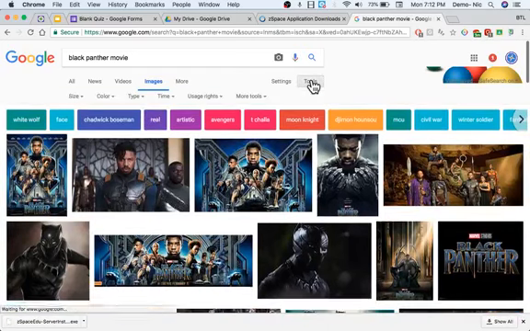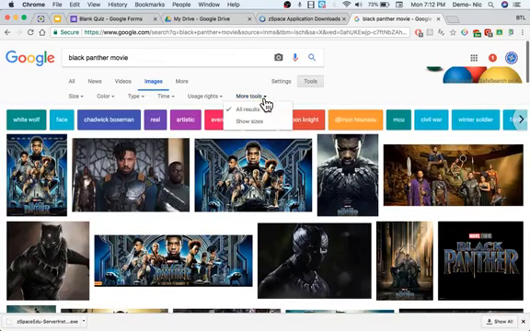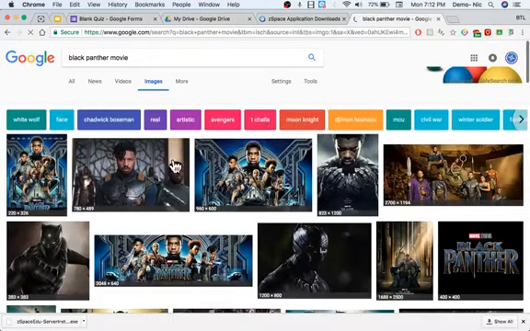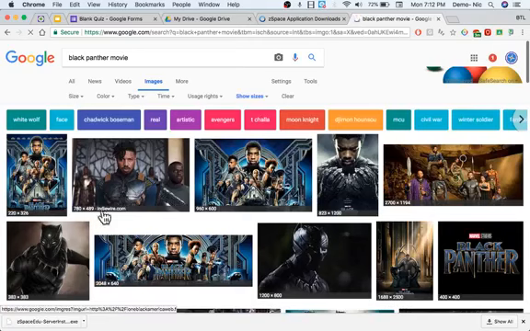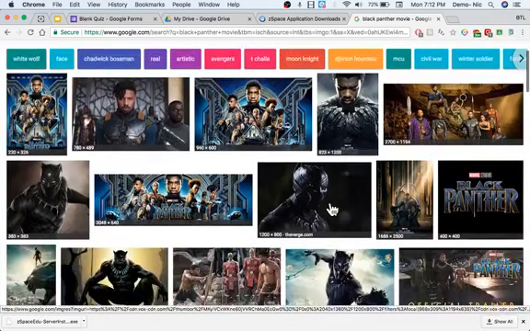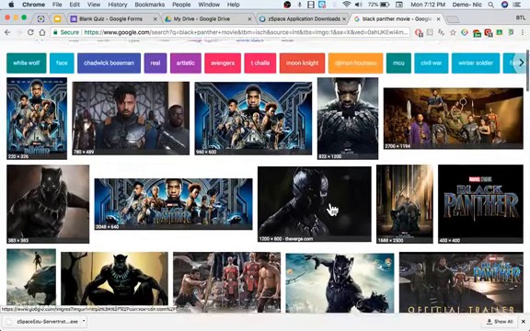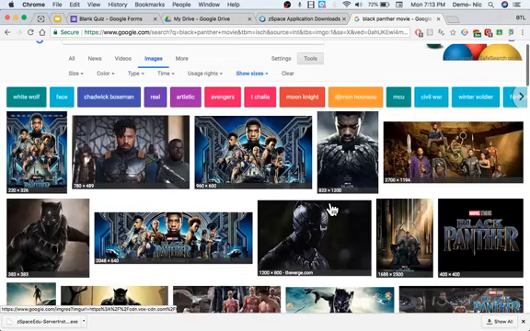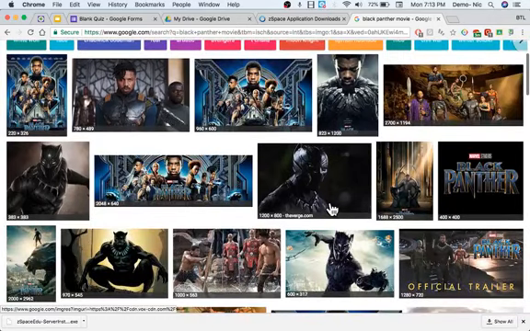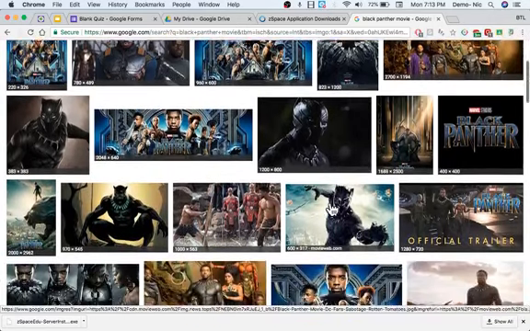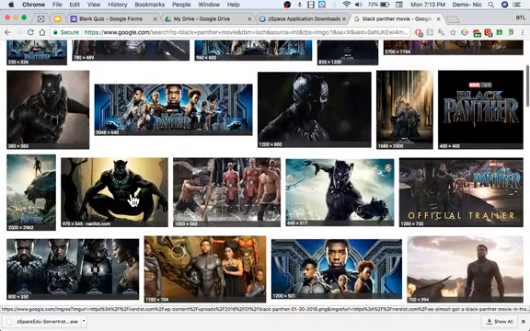So I'm going to click on Tools and then More Tools and Show Sizes. That way I can see right away if it's going to fit. Like this is 780 by 489, 960 by 600. Just looking at the different ones. I could search for an 800 by 200, but actually I'm going to use Google Drawings to take one of these pictures here, which I kind of like this one.